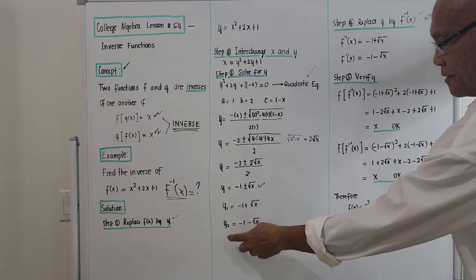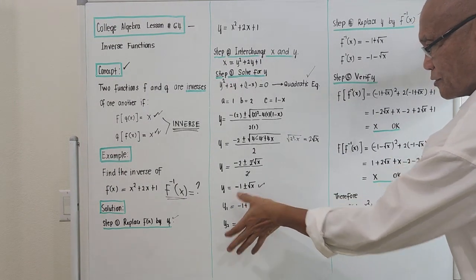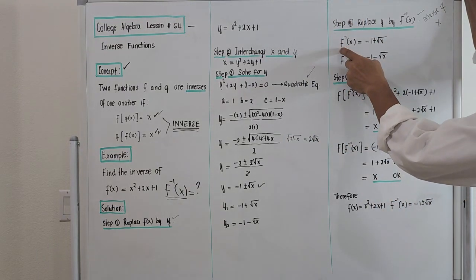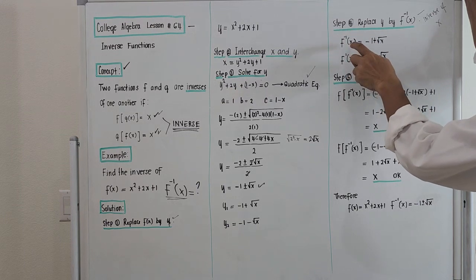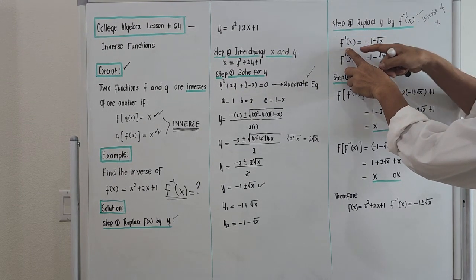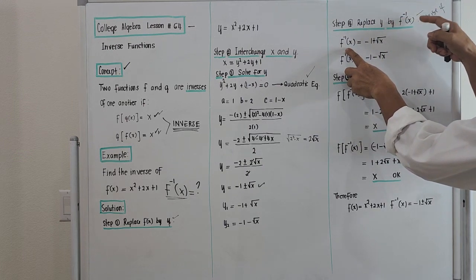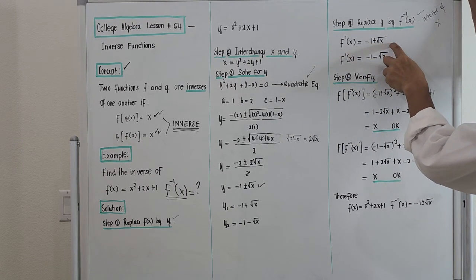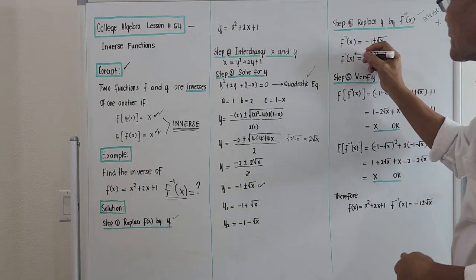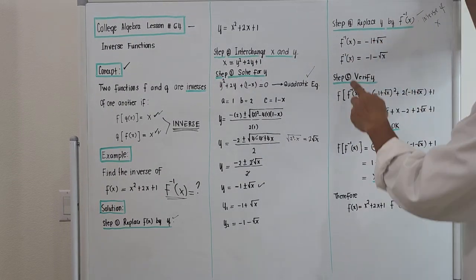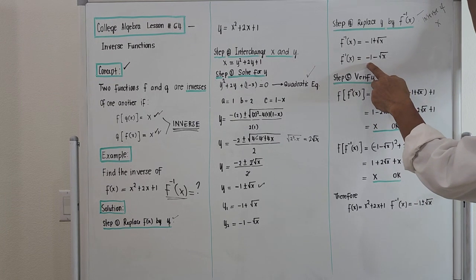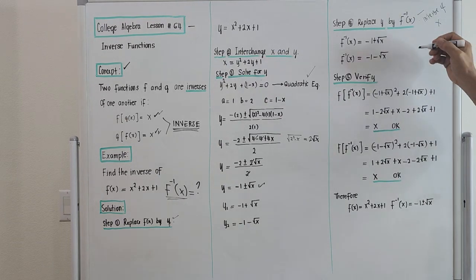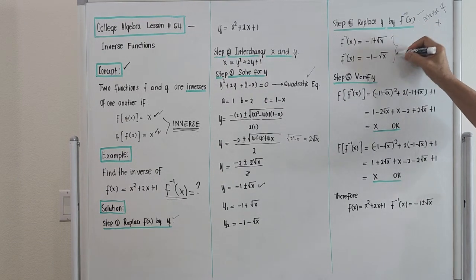So from here, there are two y's, so there will be 2 f to the minus 1 of x. The first value is the inverse function of x. If we try to read this one, this is actually y, because we replace y by this. So the inverse function of x, the number 1 value is actually negative 1 plus the square root of x. The inverse function of x, the second value is negative 1 minus the square root of x by using the second value. Okay, so these are actually our answers now.